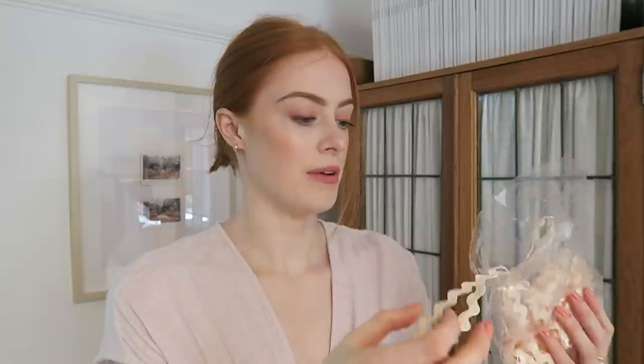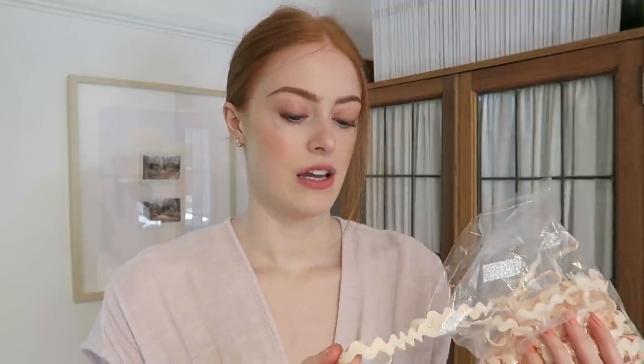And then I also have this giant peachy rickrack that I've had for ages, and I remember seeing it and just having to get it, but I've never had a reason to use it yet or anything that actually went with it. So I'm going to use this around the neckline, sewn into the neckline there, and I might use it at the cuff as sort of like a little detailing at the end. So see how that goes.